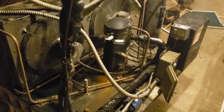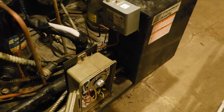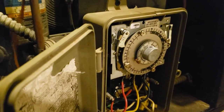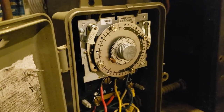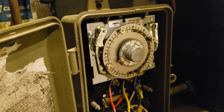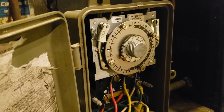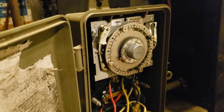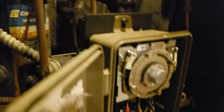This is the condenser unit. We have a nice full sight glass. The defrost clock here was literally set up for six defrosts per 24 hours, set for as much as 50 minutes. We're going to drop it down to about 32 minutes and do it four times per 24 hours, see how that goes. We'll go up there and clear out the ice and see how it responds. They really need some curtains though to keep the humidity levels down.